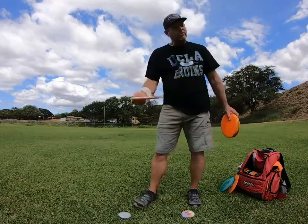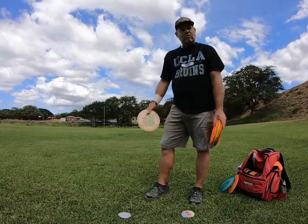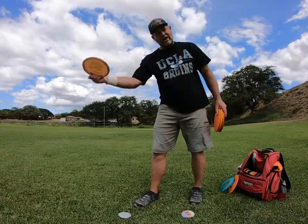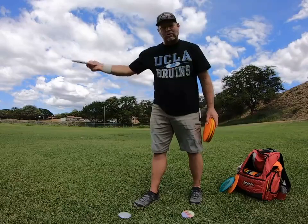And like I said, start with the mid-ranges. Play the course with mid-ranges. It's a great way to play the course. It makes it fun. And like I say, you can get into throwing angles and landing them a lot easier because you're not throwing as far.